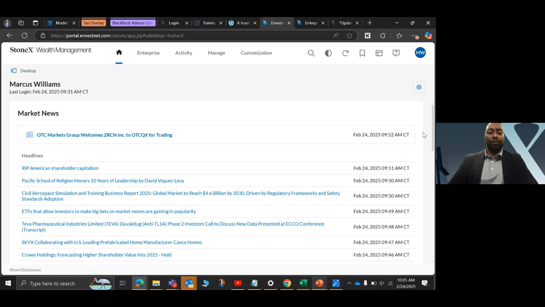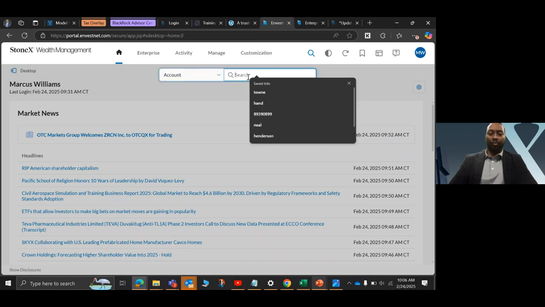The client portal is free for each and every one of you. When you log in or launch the client portal for your client, they see the same thing that you see. So when you guys are enabling access for them, there's no different screen. They see the same data that you see as well. So to see what the client portal looks like, we can bring up a client here.